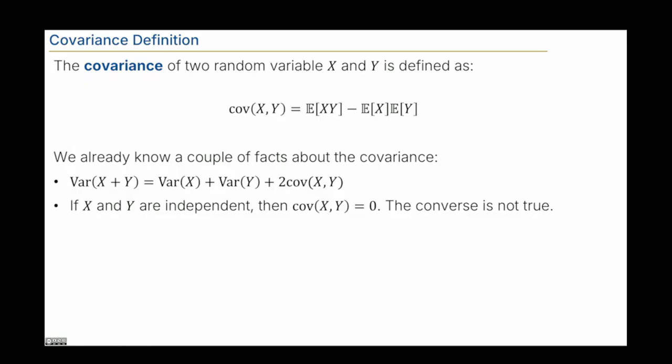So the question was, why is it called covariance? It describes how much you expect Y to change if X also changes. Like, how do they vary in the same direction or not, and how much do they vary in the same direction? It could be negative as well, as we'll see.